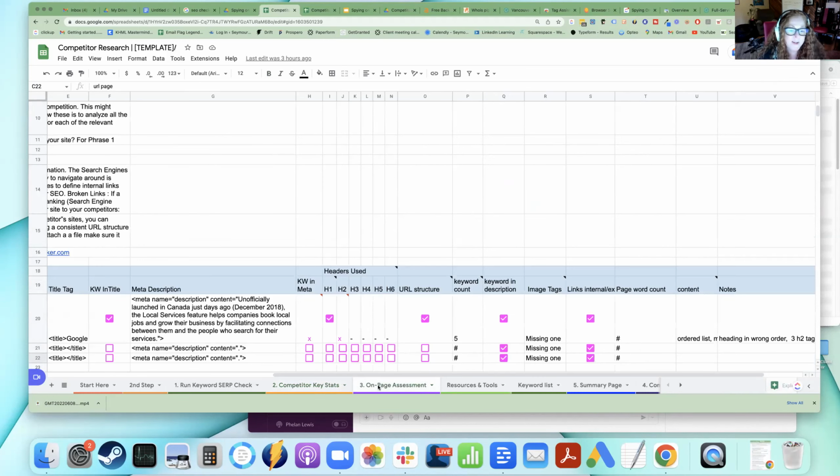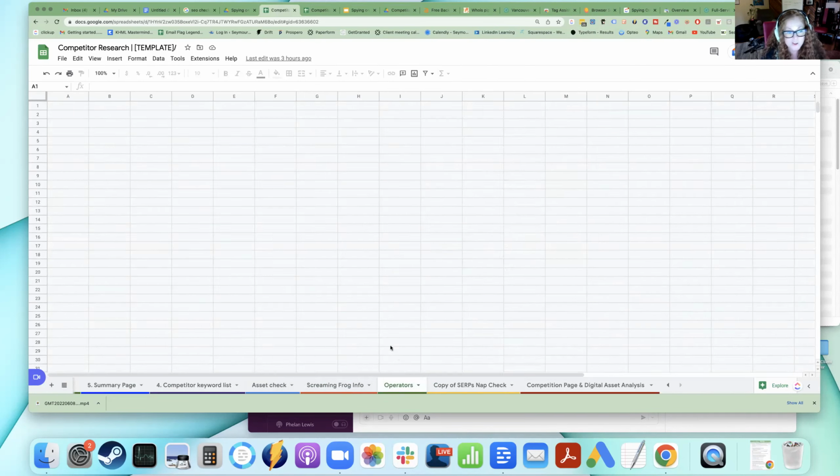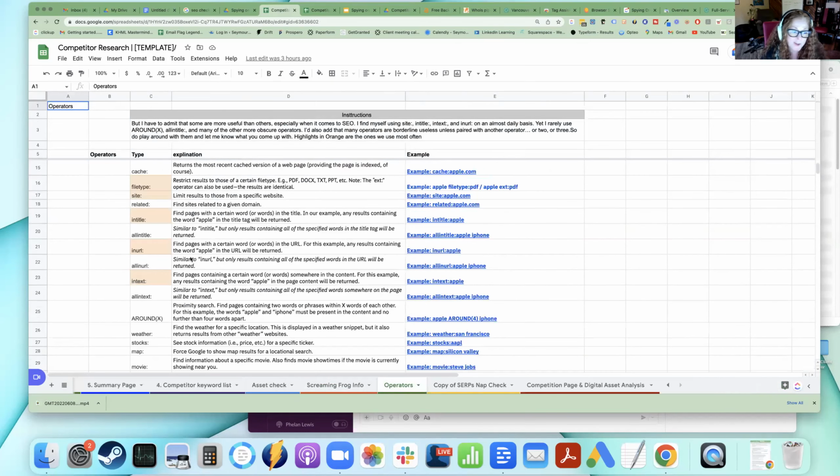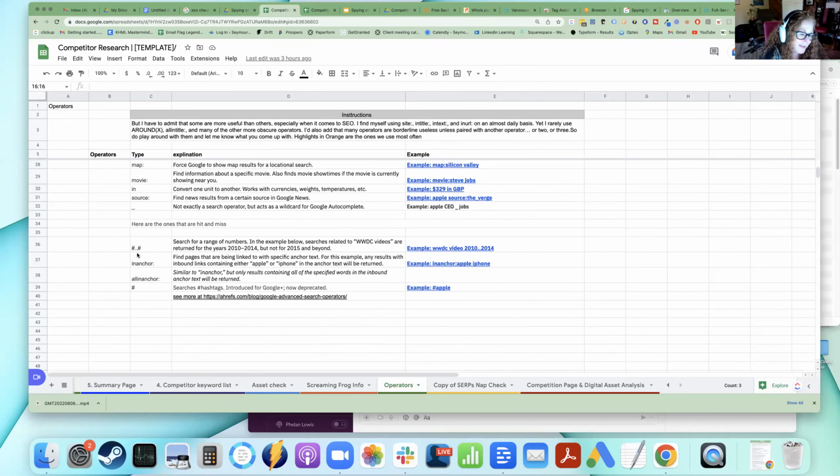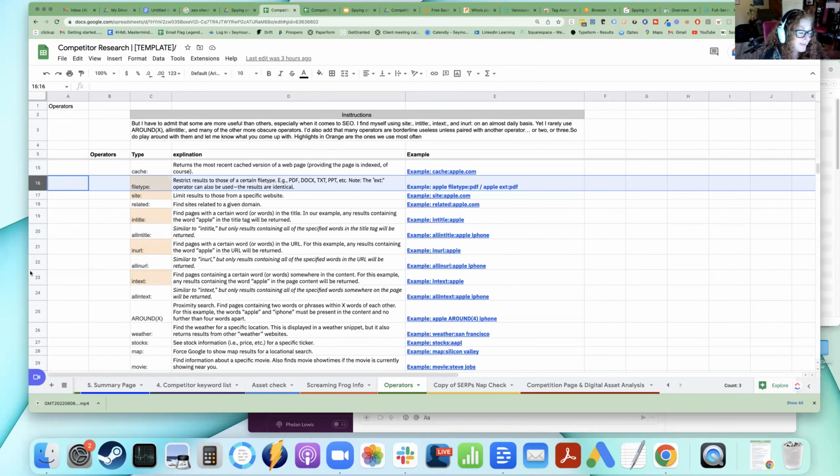And then the on-page assessment, which is where I'm going to spend most of my time, and the asset check. So I've got Screaming Frog, and you've got your search operators in here if you want to try things. I use file type mostly, but there's some really cool ones like in URL.